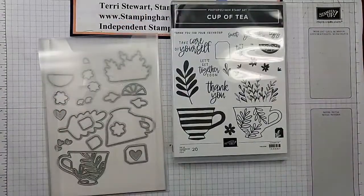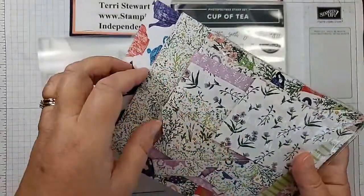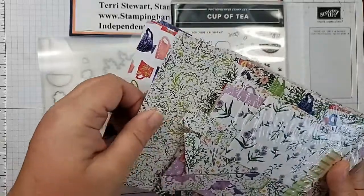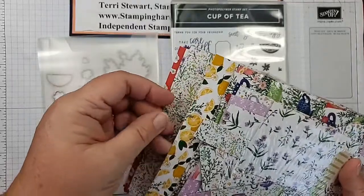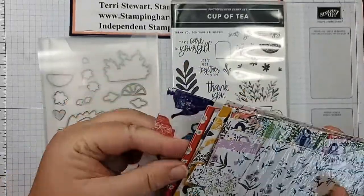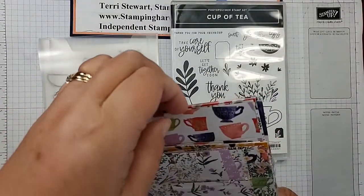And speaking of the suite, here is the DSP, the Tea Boutique, and I've been just having a blast with this. You can see all my little pieces because I've just loved it. There's teacups, teapots, florals with teacups, florals with teapots, lemons, there's little slices. Let's see, here's a floral one, teapots, and yeah, a lot going on. So this is the pattern I'm going to use today.